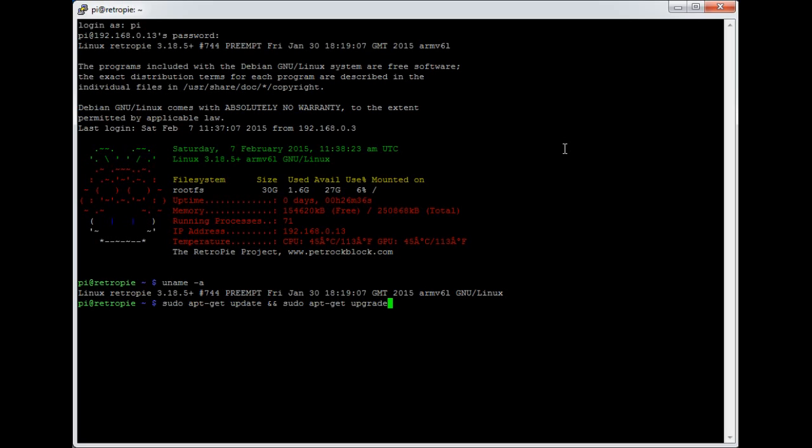But yeah, so run that command there: sudo apt-get update && sudo apt-get upgrade, and that should do it. Okay, so we imagine that everyone's done that, and mine certainly has, because I've got 3.18.5 showing just there.